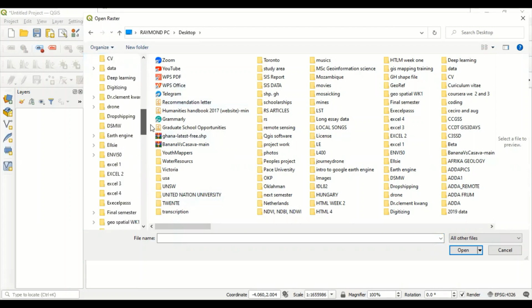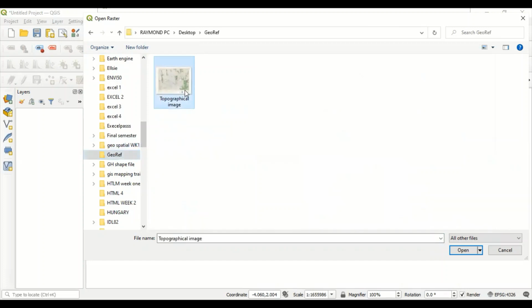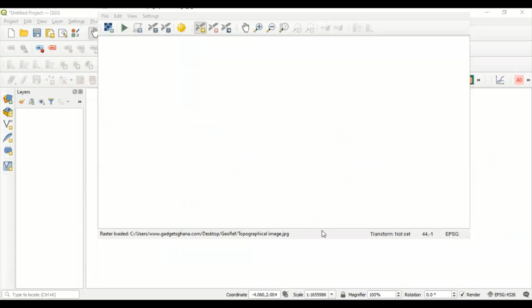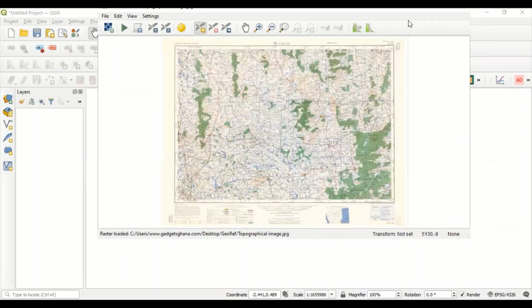So I'm going to go to the Geo column. I have it here, Georef, and I'll open the raster data in my georeferencing toolbox. So it is loading. So my data is uploaded into the georeferencing.